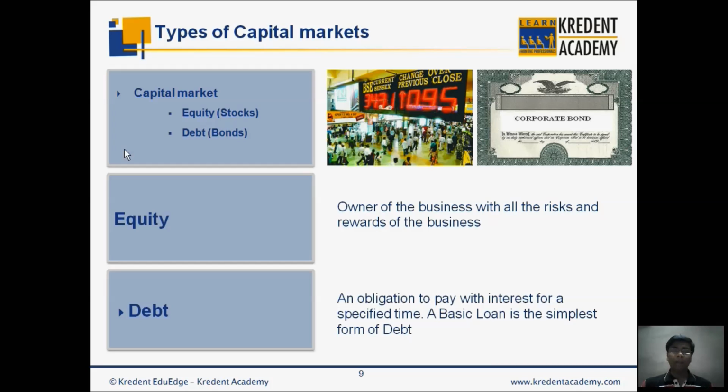In a debt capital market, the company which wants to raise capital, which wants to raise money, does not actually sell ownership of the company, but what it does is raise loans directly from the investors, promising to pay back the capital that they have taken along with a certain amount of interest. Okay, so this is basically a type of loan, but in this case the loan has not been taken from banks, but directly from investors who buy the debt of that particular company. So that is a debt capital market. So these are the two broad types of capital markets: equity capital markets, where ownership of the companies is sold to raise capital, and debt capital markets, where companies borrow money directly from investors to raise capital.